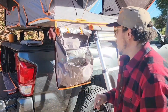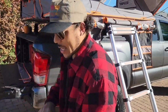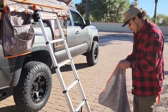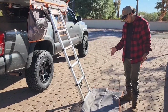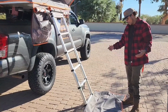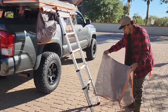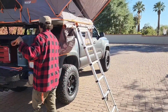And then I know I said last thing, but actually the last thing that they provide is this mesh net that is meant for the ground of the tent. So you can set this under the ladder. And I'll be honest, I used it for a while, and it's to prevent dirt from being tracked up and down the ladder. I don't really use it too often anymore. I think it's more kind of a gimmick or whatever. But it does work to some degree, but it's supposed to go under the ladder. And depending on how I'm feeling, I'll use it. But usually lately, I haven't been doing that.